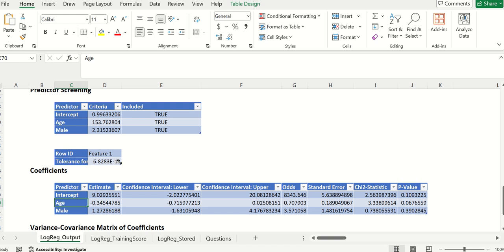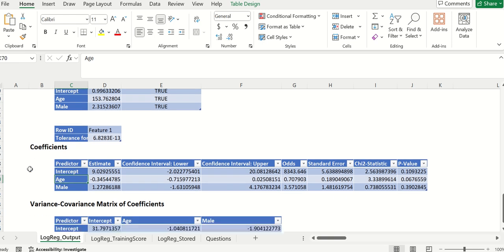Here's what happens with the model that was developed. With the model for parole, it says that we have an intercept, an age, and male. Age is a negative estimate, which would mean that the likelihood that someone is going to commit a crime if they've been paroled is negatively related to their age, okay? Again, the older you get, the less likely you are to commit a crime once you've been paroled. However, look at male.